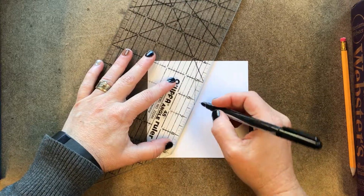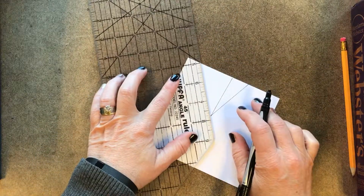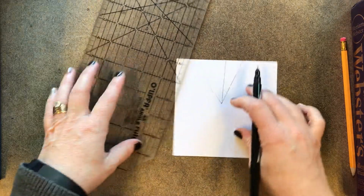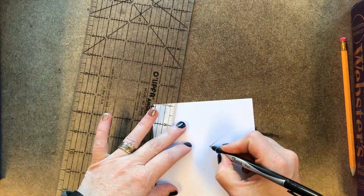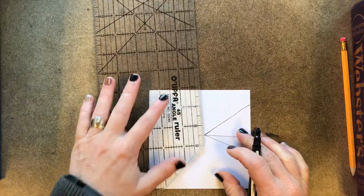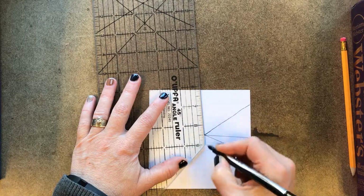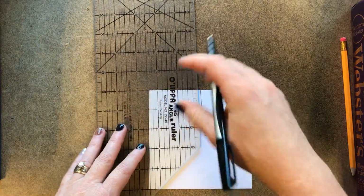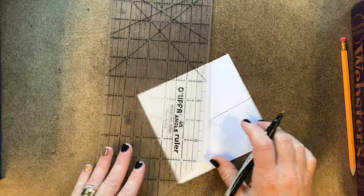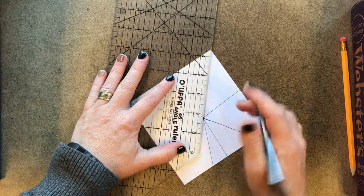It doesn't matter the distance between them. 3, that's 3, 4. Notice I'm not going all the way across because we want them to look random, as opposed to not like a pizza.